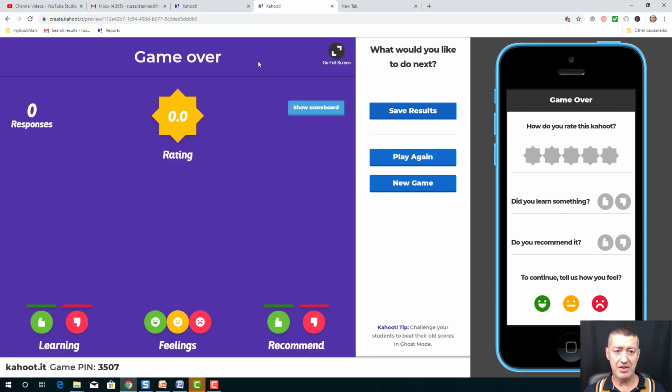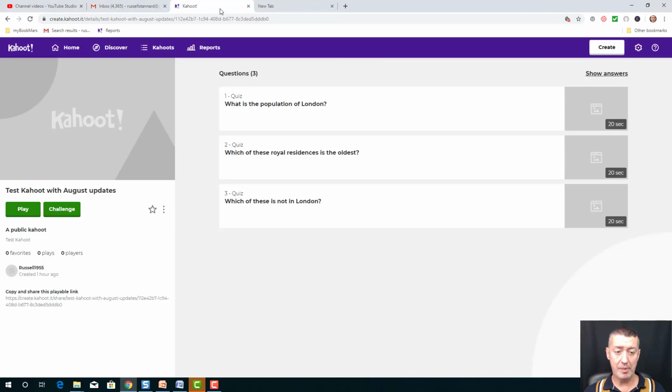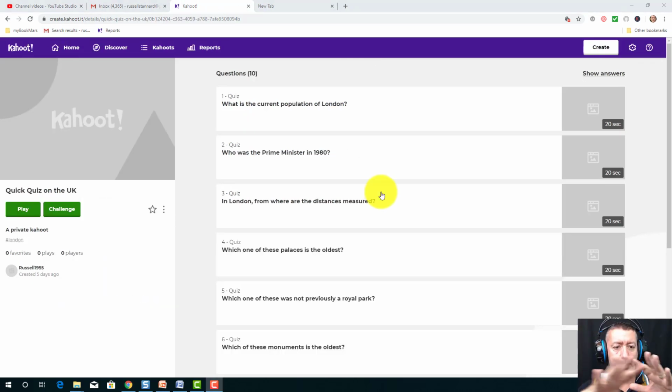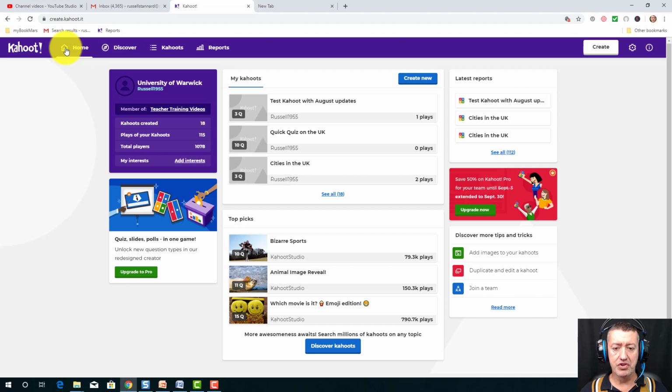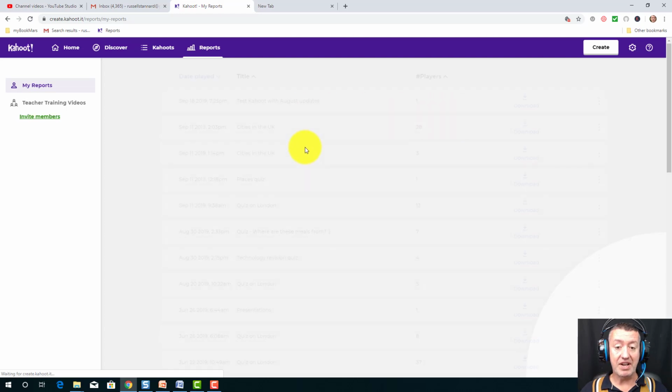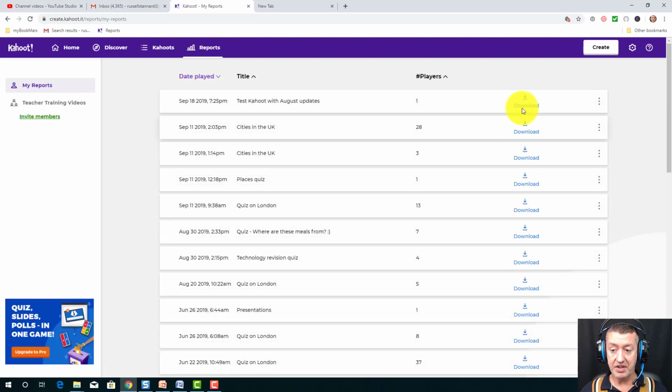So I'm going to come back out of this screen, and you can then close down Kahoot and come back to your opening page. So let's just talk a little bit about the layout of the screen. At the top then you've got your home button here. It's going to bring you onto a page where you're going to see your recent Kahoots, where you can also access all the reports if you want to go back and look at the feedback that was generated on all of the ones that you've done. You can download any of the feedback. Okay, just going to click back again to home button.